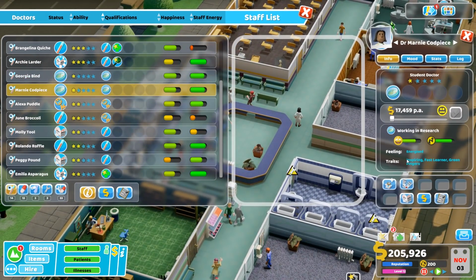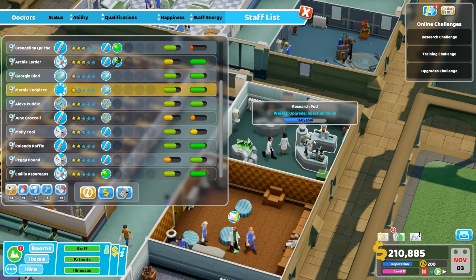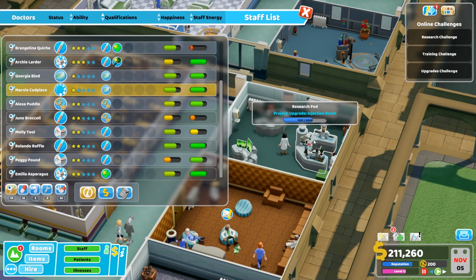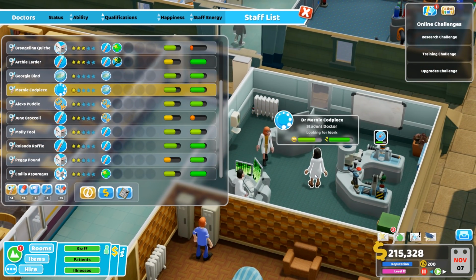We'll pick them up, drop them in. A researcher here, pick them up, and drop them in. And now research should be going even faster because we got 3 people. Our finest minds all in there.